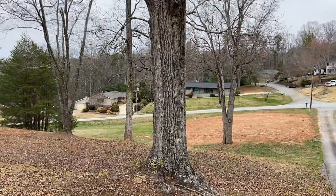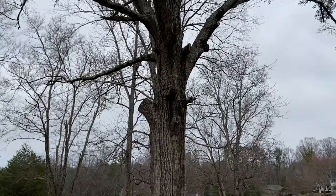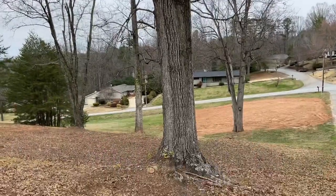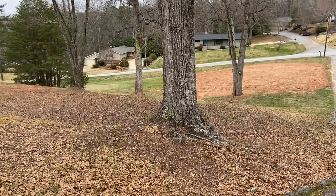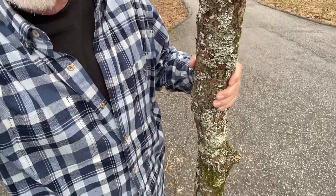I am bound and determined to completely fill up my ashes bottle. And this is the water oak that shed so many limbs. I mean, you can see some small ones there and there. I'll bet you this one will top off that bottle. Let's go ahead and start it burning.